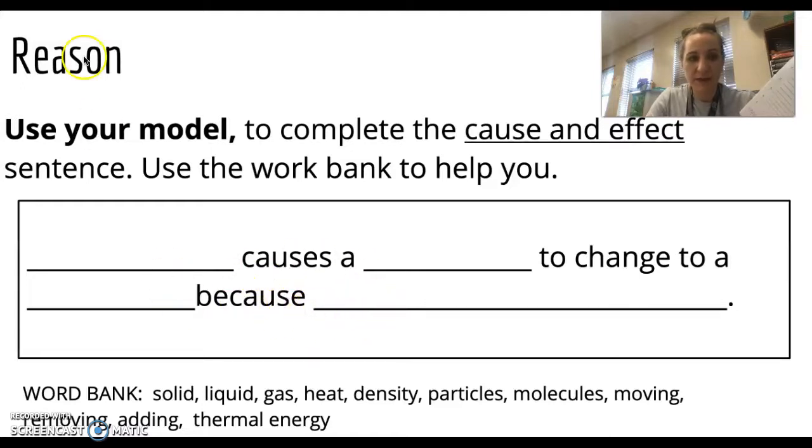Because. So I'm going to give you a few minutes to work on that. If there's some words in the word bank and you're not quite sure what they mean, you're more than welcome to look them up and kind of help. So you're going to write your statement on your number 1. And I'm actually not going to go over it right now, kind of what the statement is, but we will at a later time. So that's all you're going to do for today.